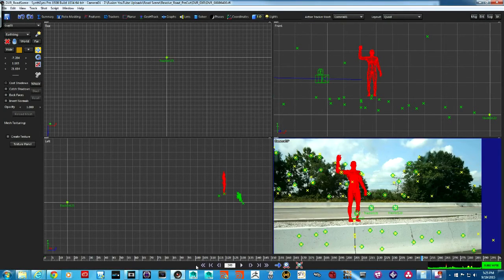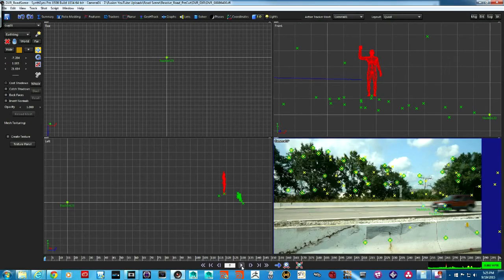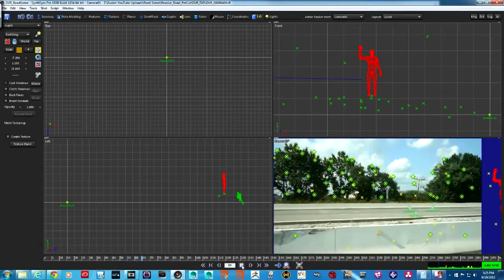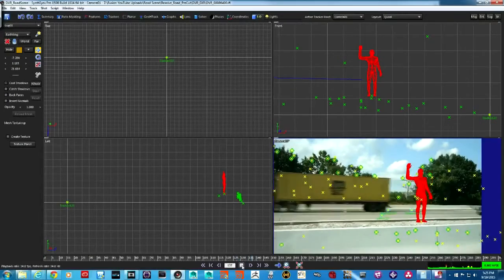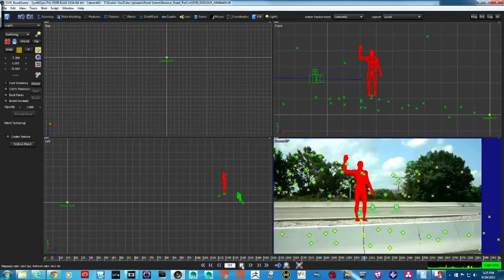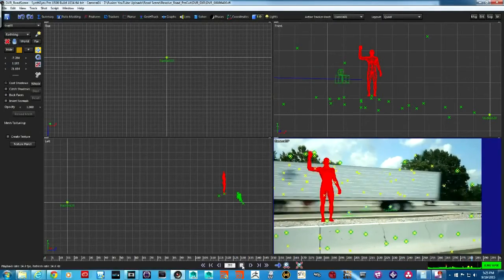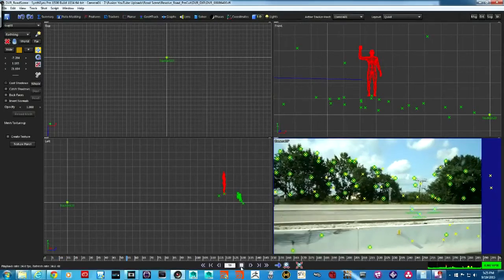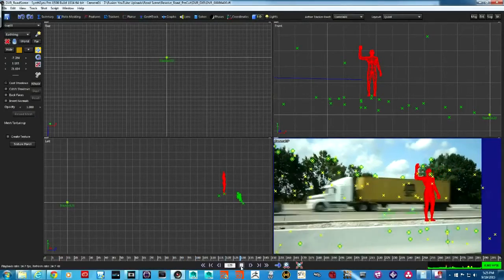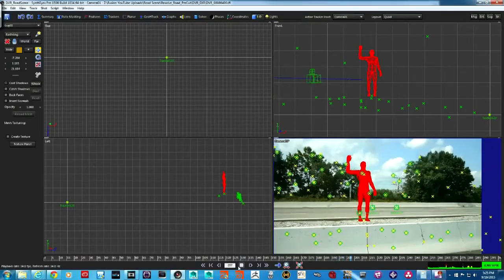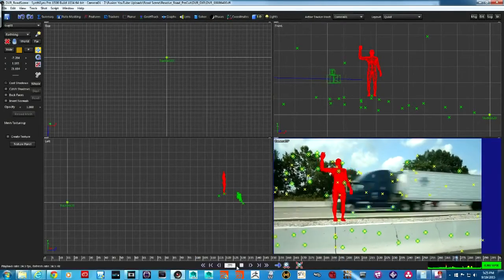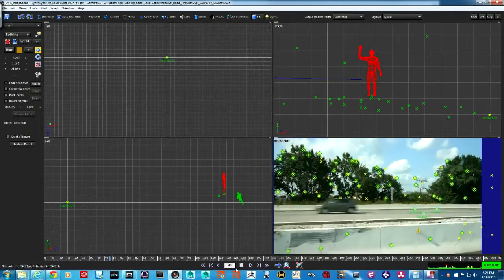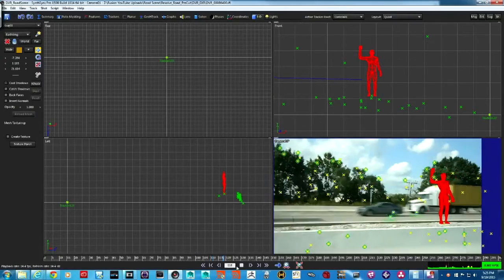So we go back and replay. There he comes, and he's standing on the concrete. So that tells me that the solve is relatively stable, solid, and something that we can use. And we should not have any problem now in other 3D software to build the scene.